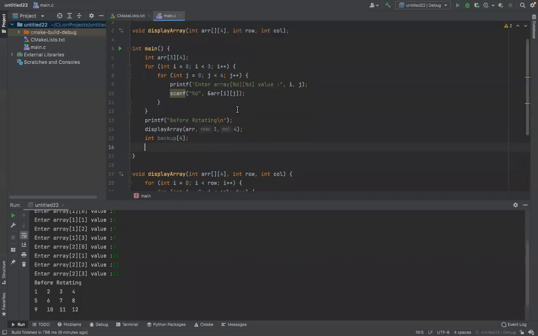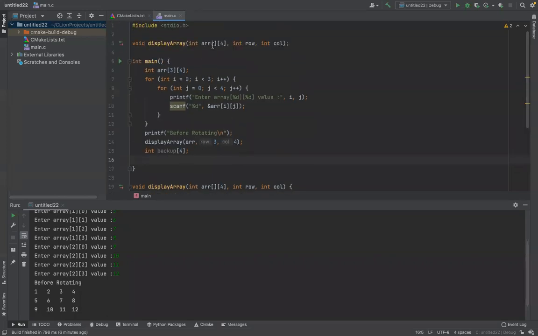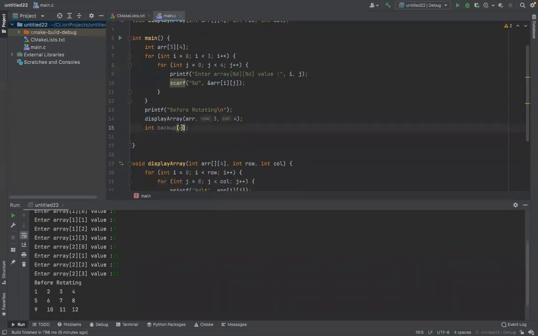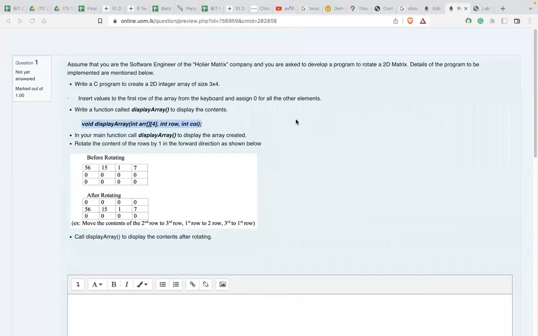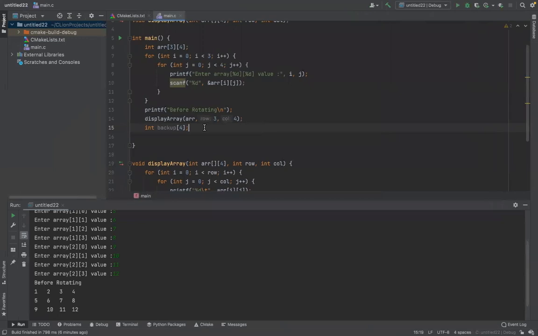But if the values are assigned by the user, and the size is 3 by 4 or 5 by 7 or whatever, then put the relevant column count here. Here I hard code this as 4 since the question has only 3 by 4. Now I have this backup array.